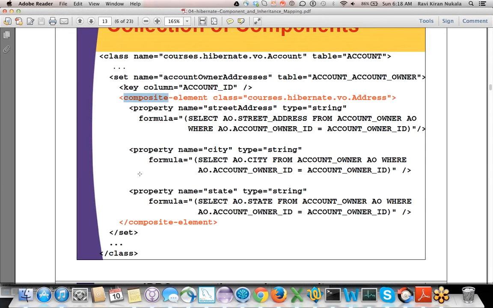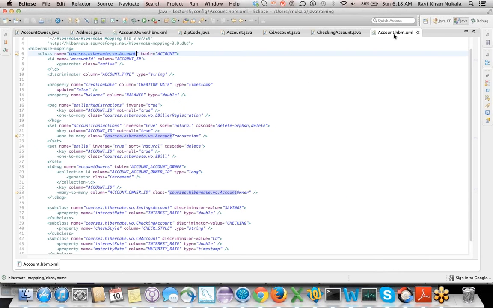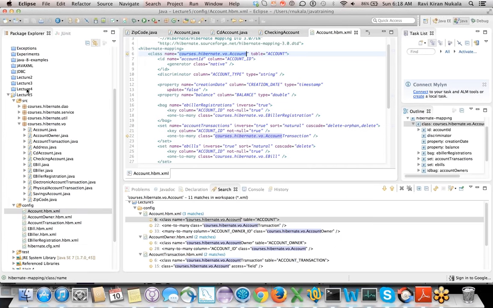So this becomes the composite element. That means you have a list of account owner addresses, and within that list each and every property is an address, and you are identifying each and every property of the address like street address, city, state. I think I know where this example is. Let me actually go back.